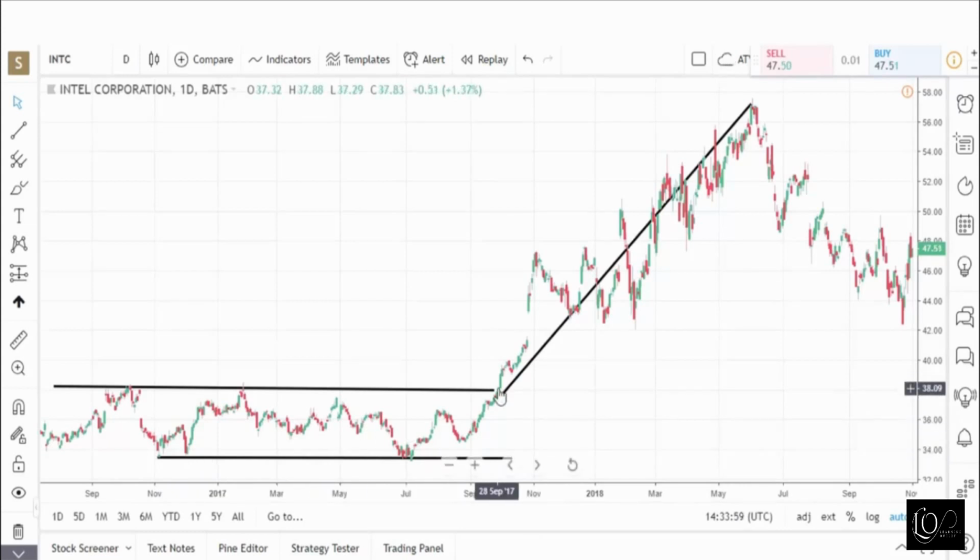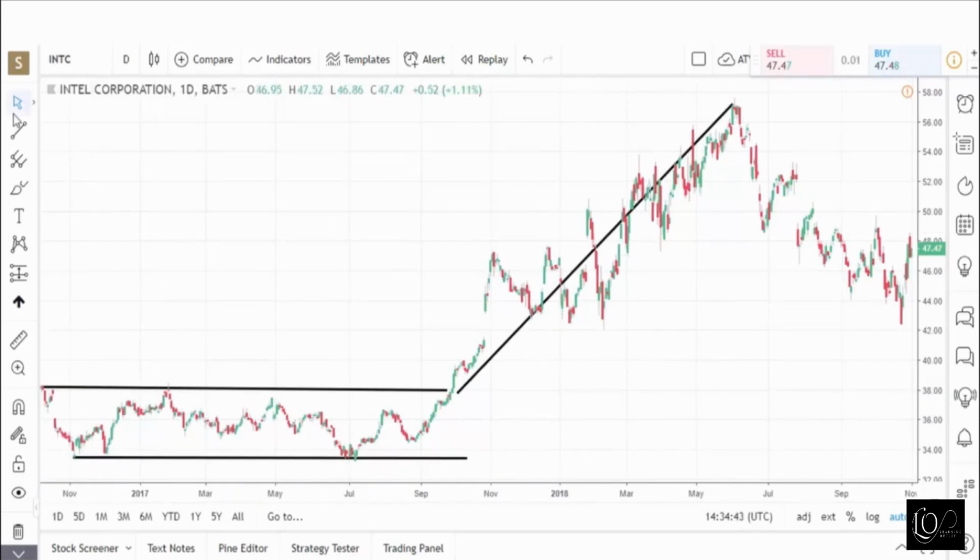When a stock breaks through a resistance level, investors that have sold the stock at this level, thinking that the stock is going to go down, now must re-enter the stock, causing it to move up. And the same thing with a break of a support level. Now let's take a look a little closer in time.